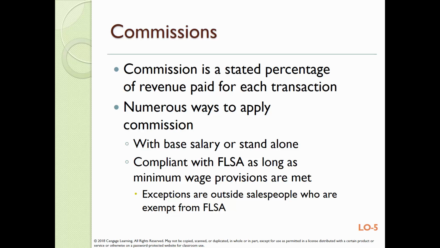So let me make sure you understand the facts. I guarantee him a base salary of 30,000 a year, and I pay semi-monthly. And then each paycheck I go back and I first check to see that he made his quota. And then I say, if you're over quota, I'll pay you 2% of everything over quota. And in this last pay period, his sales equaled $40,000. What was his gross pay for one paycheck?